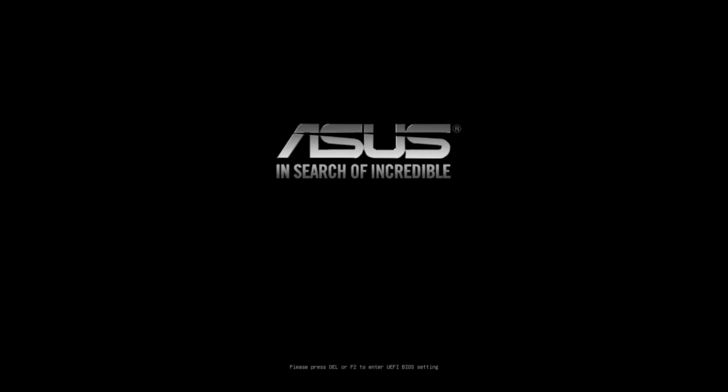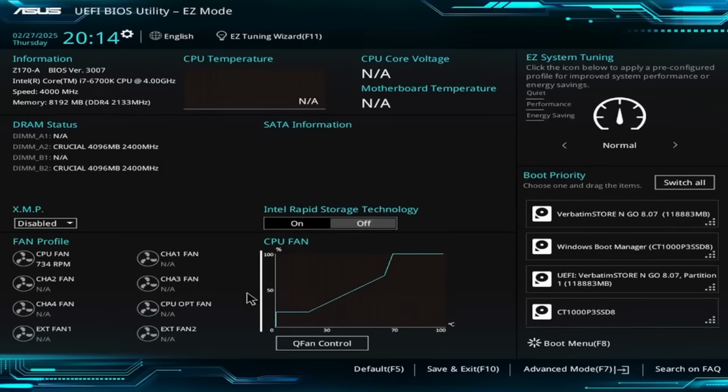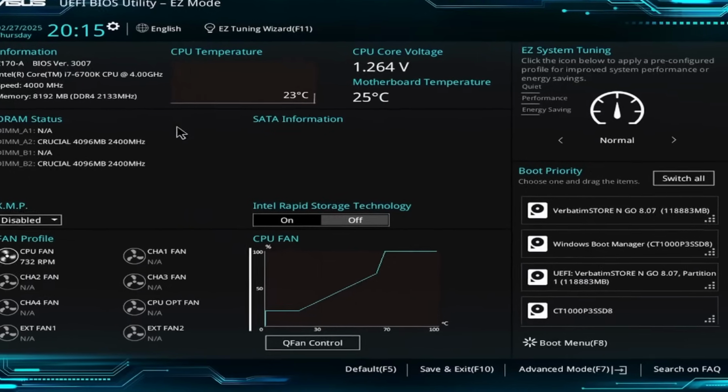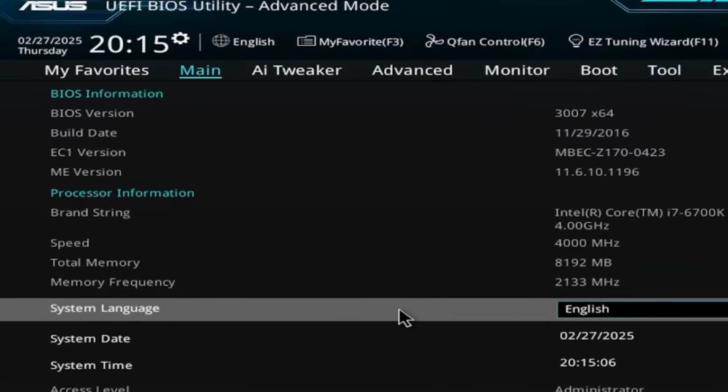So here we go. It's booting up, and it's complaining because the CMOS battery is dead, and I'm not going to go hunt another one because this machine really doesn't matter to me. It's just unsupported and a good test platform. So I'm going to do F1 to run setup. Okay, and every motherboard is going to look a little different. This is kind of the standard Asus type. So I'm going to go into advanced mode and boot.